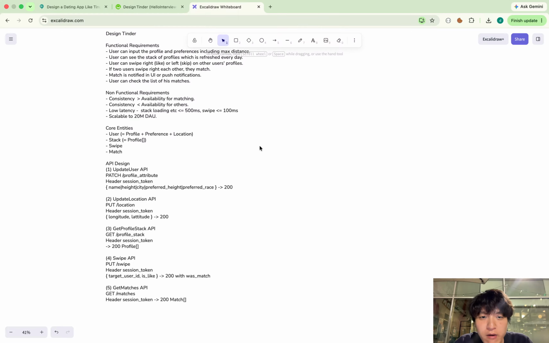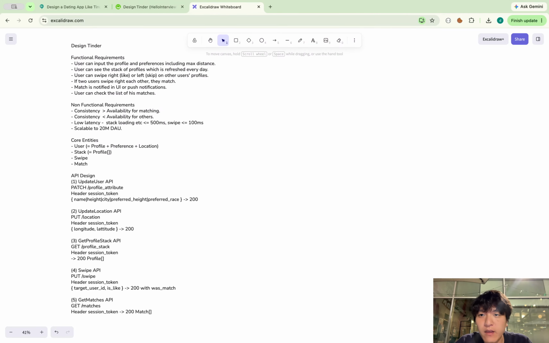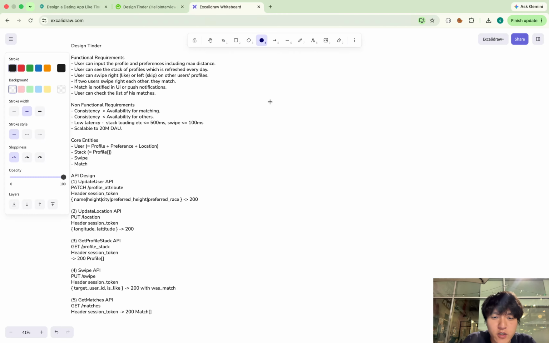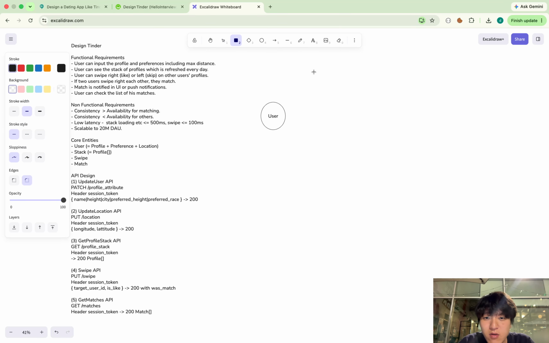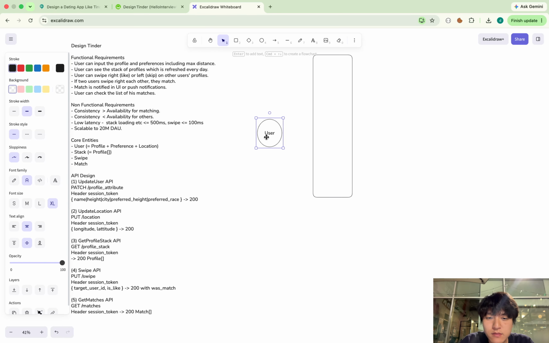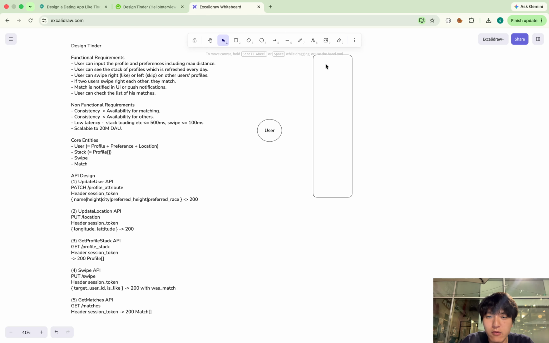Okay, so now I'll do the high-level design. From the learning of yesterday, I should make it as simple as possible, otherwise it takes 40 minutes. So the user makes a request to the backend. This is the API gateway.